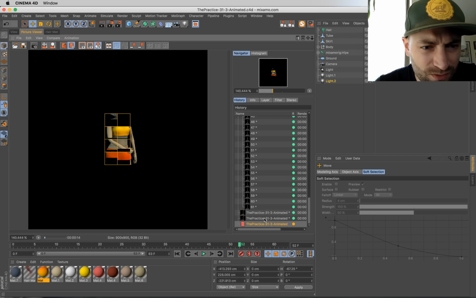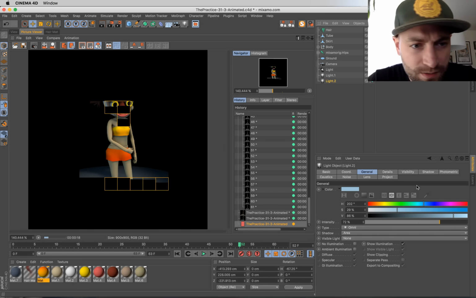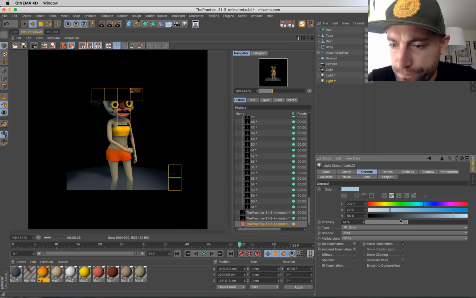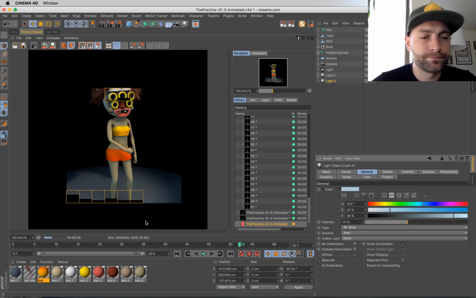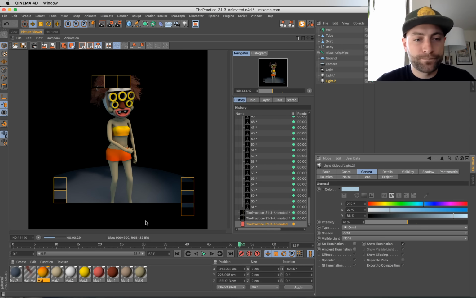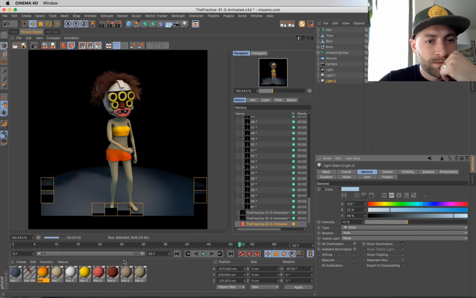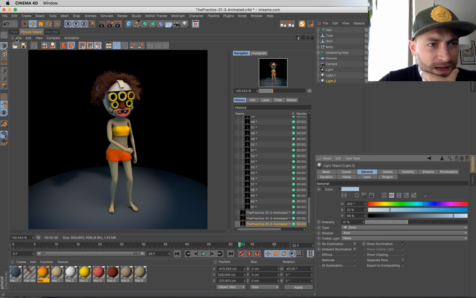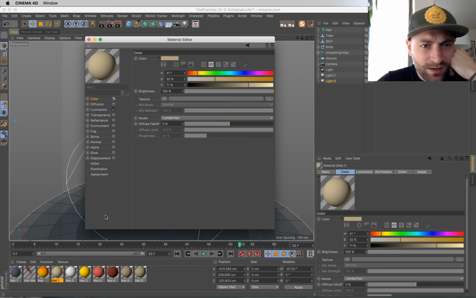See, huge difference in the amount of light. Here you can even turn this newest light down a bit. To be honest, I'm not loving the coloration here. I think the skirt's fine.